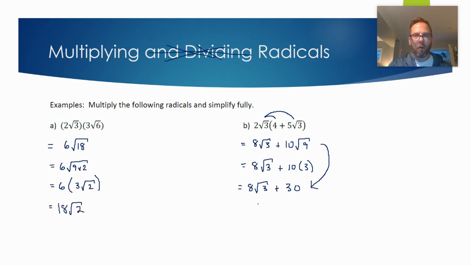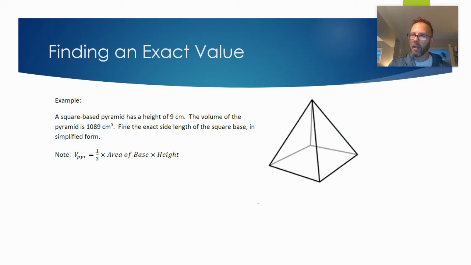All right, guys, I want to do one more thing. It's a pretty simple problem of finding an exact value, where an approximate answer won't do. So we're just going to solve a pretty quick problem. We're given the volume of a square base pyramid, and we know that the height is 9 centimeters. For a pyramid, of course, everybody remembers from their grade 9 course how to calculate the volume of a pyramid. You take the area of the base times the height, and you divide that by 3, which is the same as multiplying by a third.